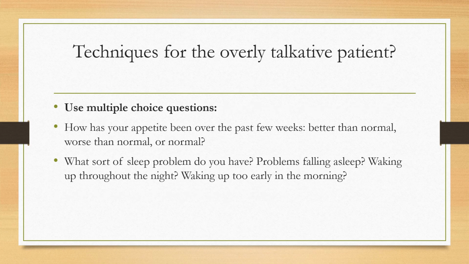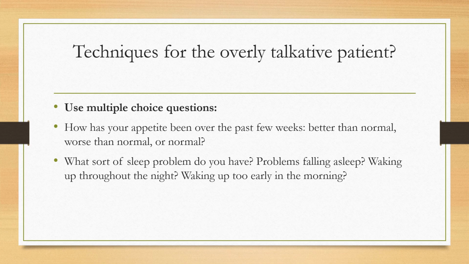Another technique is using multiple choice questions. For example, how has your appetite been over the past few weeks? Better than normal, worse than normal, or normal? Or what sort of sleep problem do you have? Problems falling asleep? Waking up throughout the night? Waking up too early in the morning? So these are some questions you could use for an overly talkative patient.